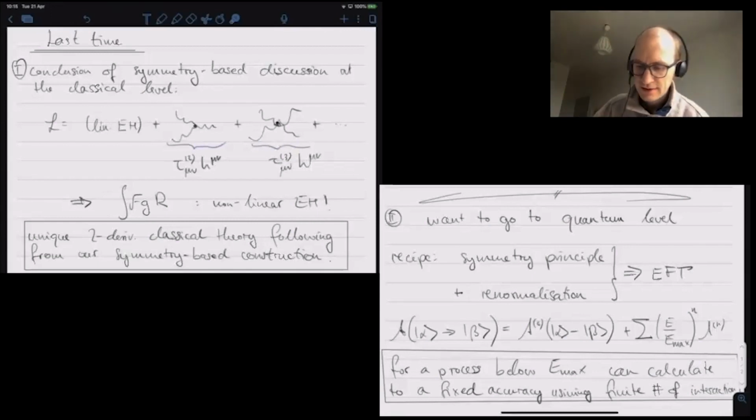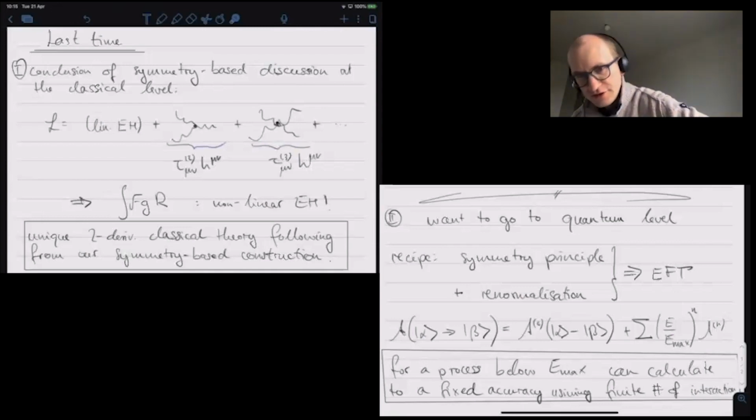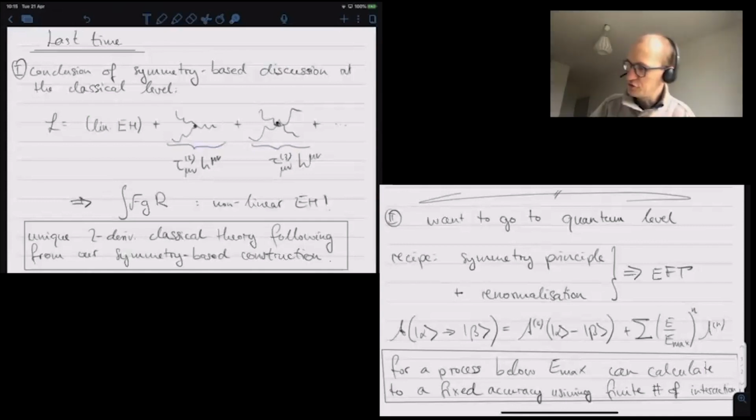I will actually just take off from where we left it last time, although we did actually reach a big important point, so it'll be worth repeating that conclusion. Most of last lecture really was spent to, in some sense, tie down the main conclusion at the classical level of our symmetry-based approach.